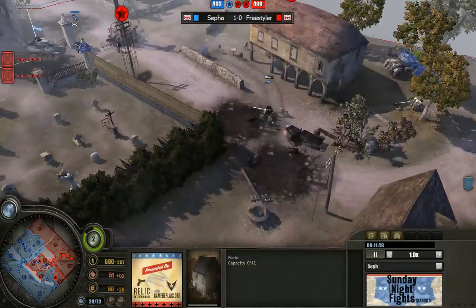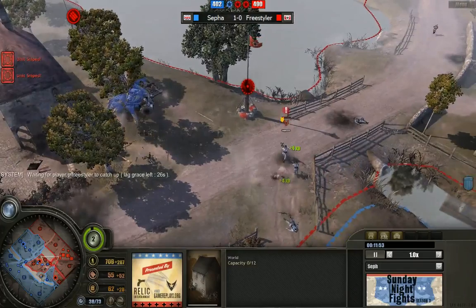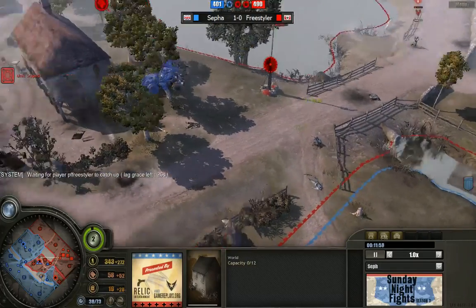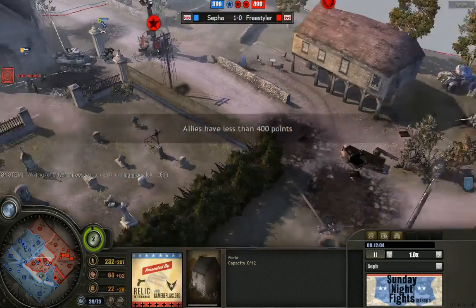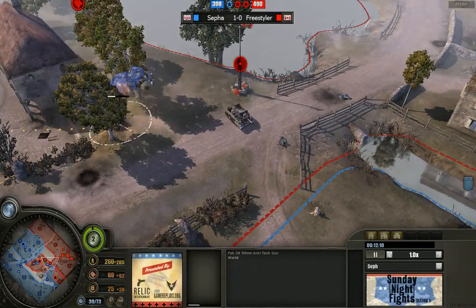That was such a sick timing from Seph, and to take out both packs before you reveal a Staghound. Like, what can he do now? He has that one lonely Shrek guy. That was just so good for Seph and so bad for Freestyler. I don't know what he can honestly do to come back from this position.